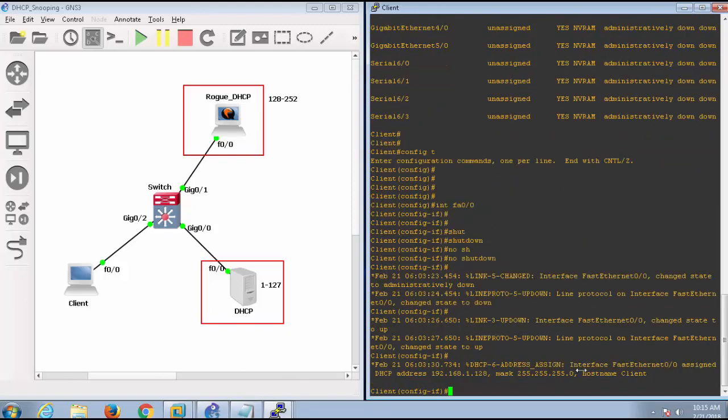As we can see, we got the IP address 192.168.1.128, which is given by the rogue DHCP server. So how can we mitigate this problem so that only the legitimate DHCP server can give the IP address? By using DHCP snooping.